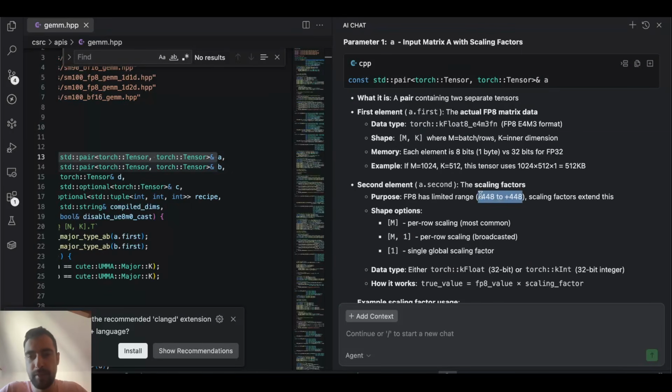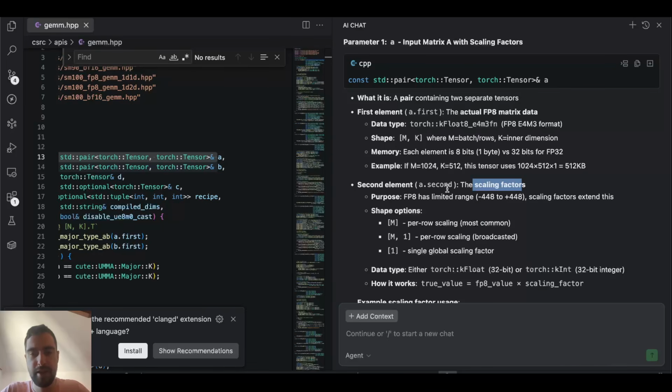These are the maximum and minimum numbers that can be represented in this E4M3 format, and not every number in between them can be represented. So we're going to take our BF16 or FP32 that can represent big numbers like millions and scale it into this range. Or we will take small numbers and scale them into this range, but we need the scaling factor to scale them back up or back down after this computation.